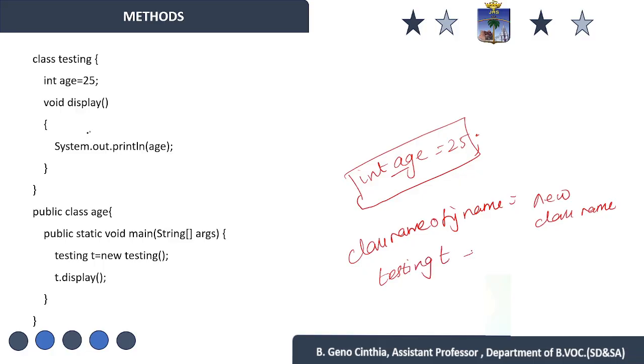Object name t, it can be anything, is equal to new Testing. This is what I have typed here. I wanted to call this method with the help of an object, t.display. If I want to access a method with the help of the object, I use object dot display. So let's have a demo.